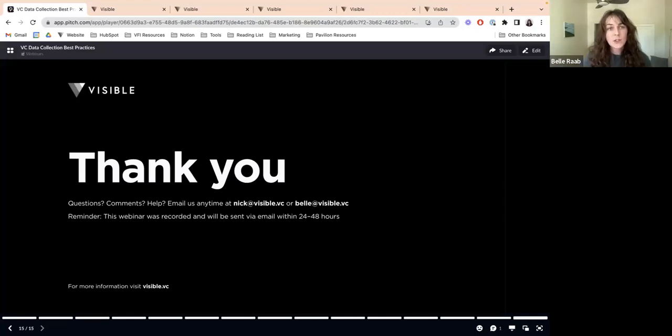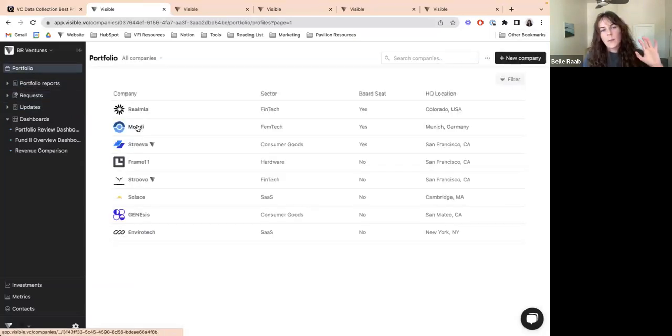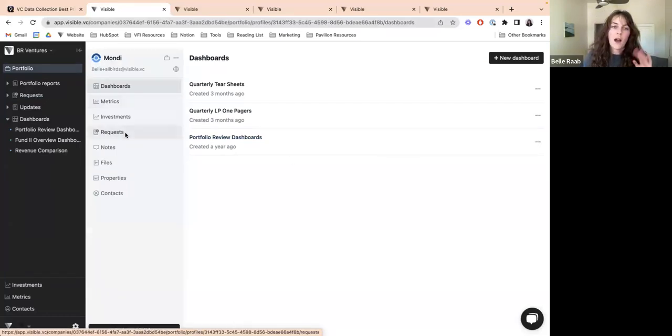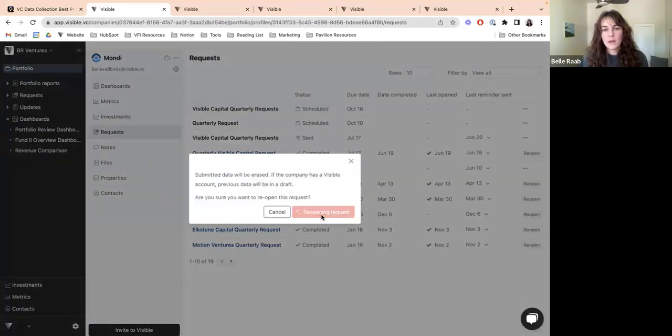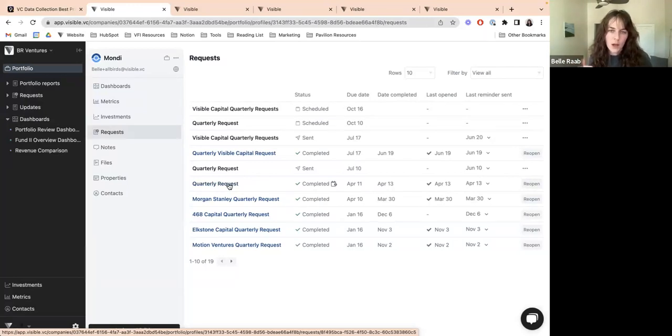Excellent question. We talked about that just a little bit, but to reiterate how that process works. We are looking within a company's account. They said, hey Belle, I filled out Q1 data, not Q2 data. And I'm like, that's fine. I'm going to send you this request back, reopen the request. It just sent out today, but reopens the request. Companies aren't notified, but you get the link to be able to send to those companies.